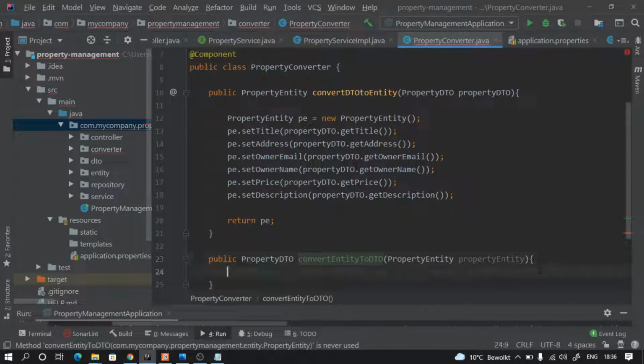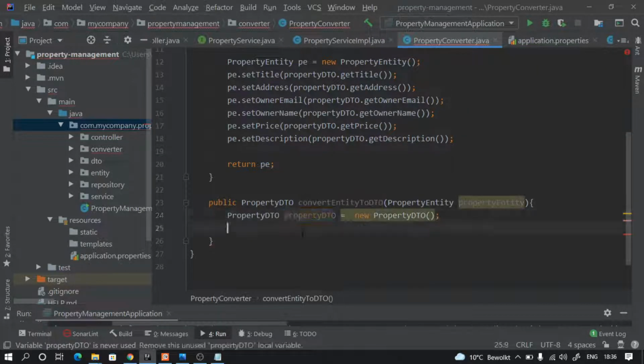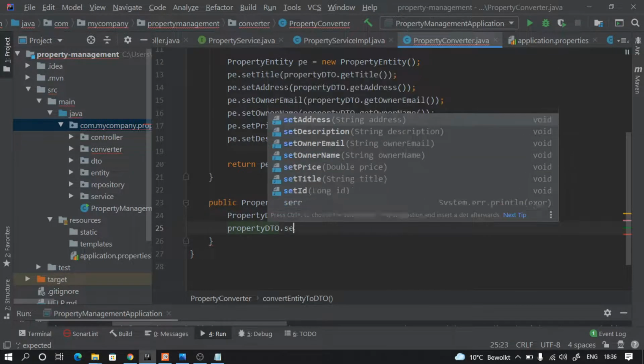But then what we want is we want to create an object of property DTO equal to new property DTO, and then start setting the values. But I don't want to set everything.